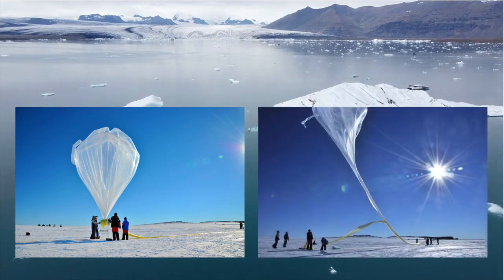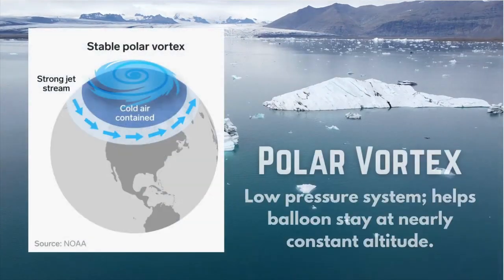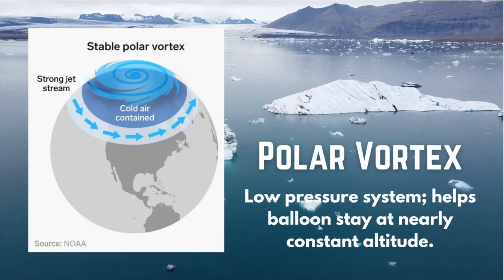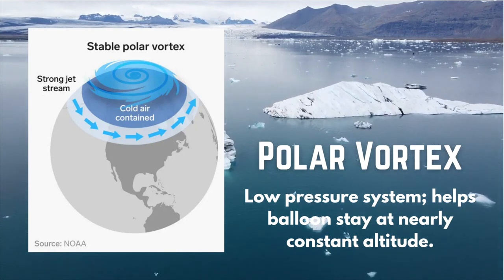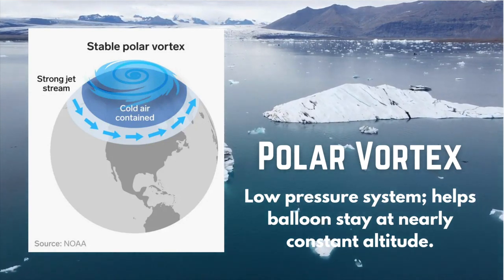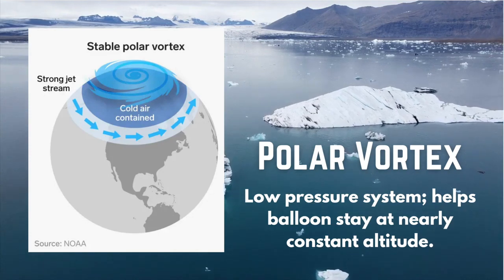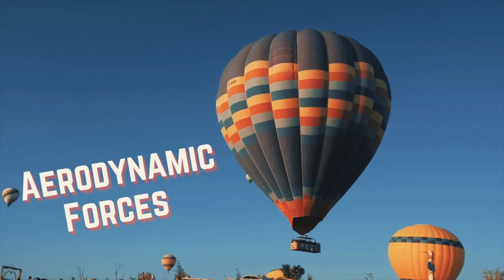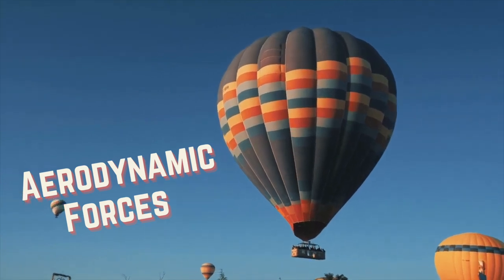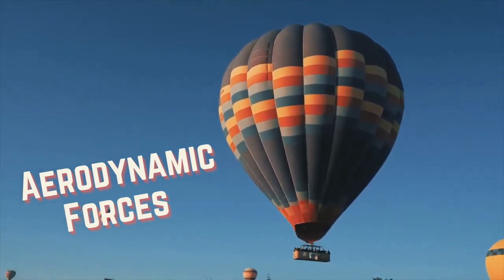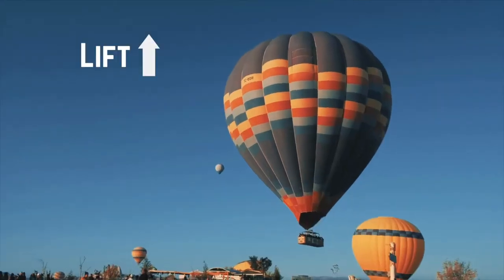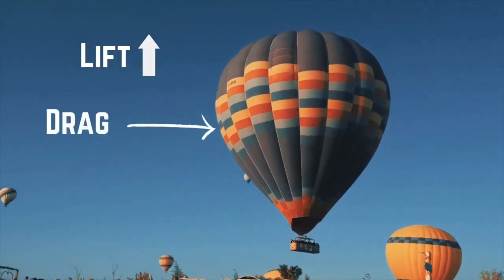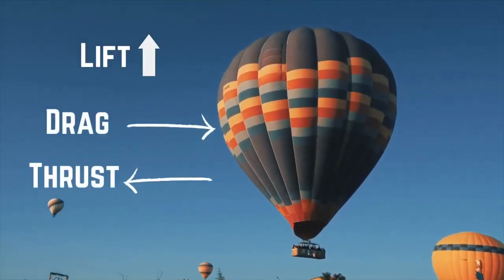Antarctic flights are of long duration because of the polar vortex, a persistent low-pressure system that contributes to very little atmospheric change, which helps balloons stay at nearly constant altitudes. When a balloon is floating and moving through the air, there are 4 forces that act upon it, called aerodynamic forces. The basic aerodynamic forces are lift, drag, thrust, and weight.